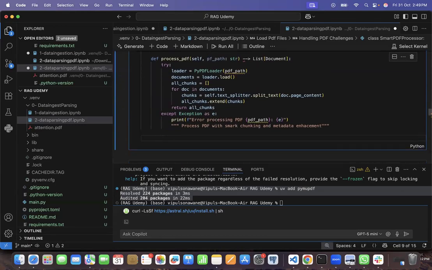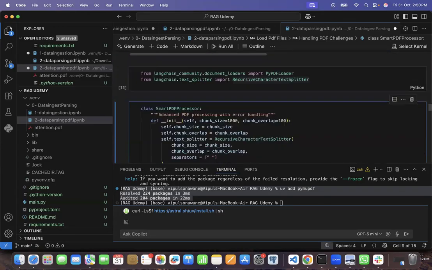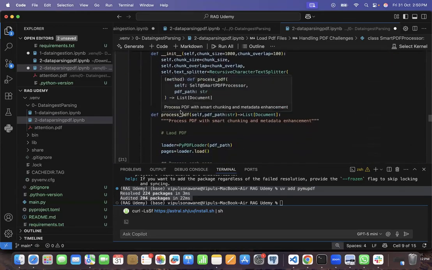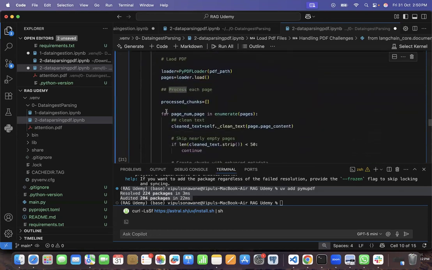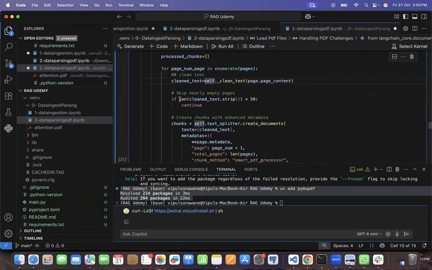Then we are going to process each page. In order to process each page, first of all, I'll go ahead and create a variable called process_chunk.